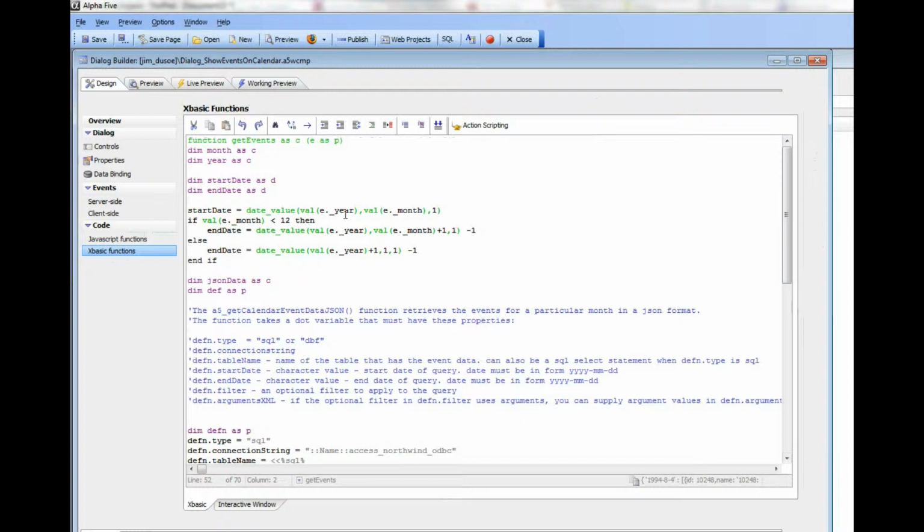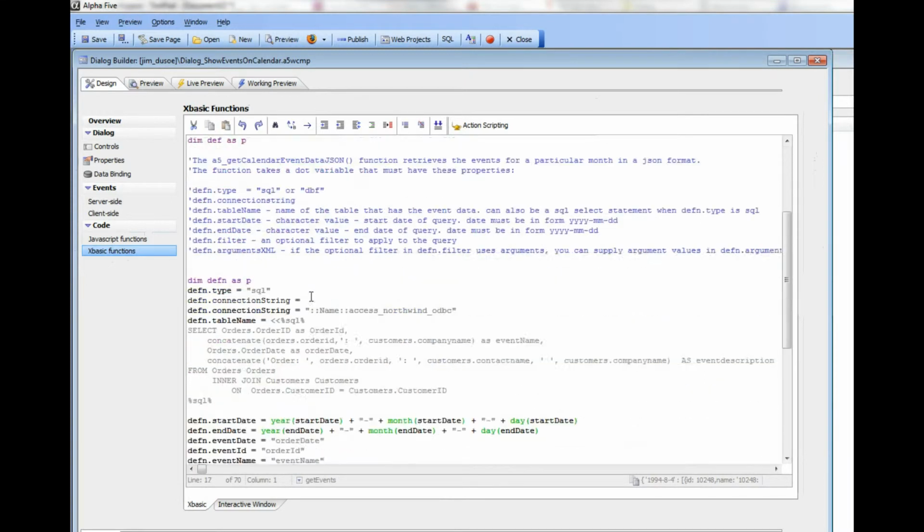And here we convert those values into a date value, calling the Xbasic date value expression. So we get the start date and we get the end date. Now we've got the start date and the end date of the month for which we want to display events.